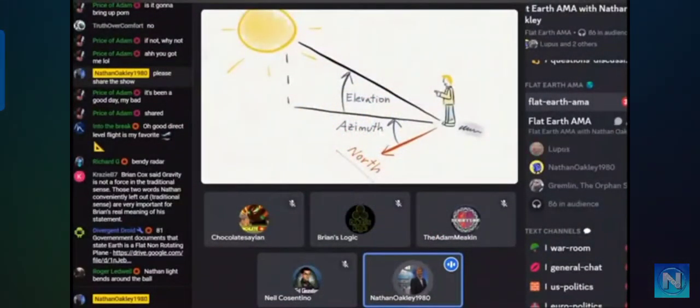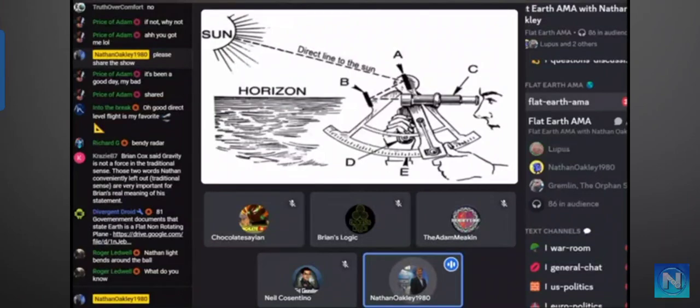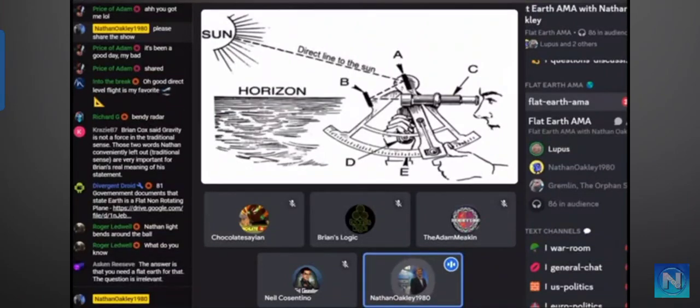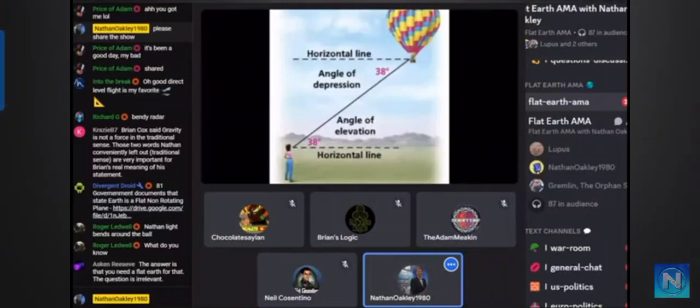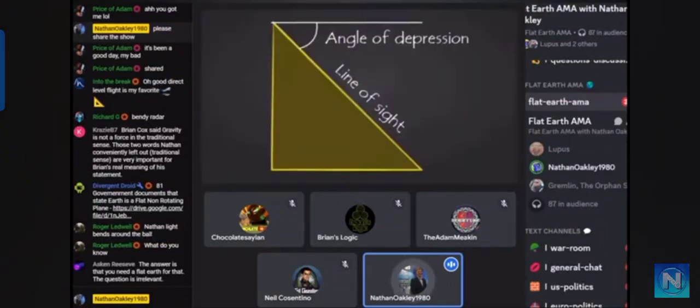Hey, so just to preface, I'm pretty much agnostic towards the shape of our realm. I just have some questions. You explained how Eratosthenes proves the Earth is flat or something like that. Yeah, it's measuring angles off a flat plane. Right, because of the shape of the shadows, the lines, right? Yeah, well, you can only get an angle if one of the lines running along the ground is straight. To call it an angle, it's got to be straight. So he's referencing a plane to get an angle. So he's measuring Earth flat.